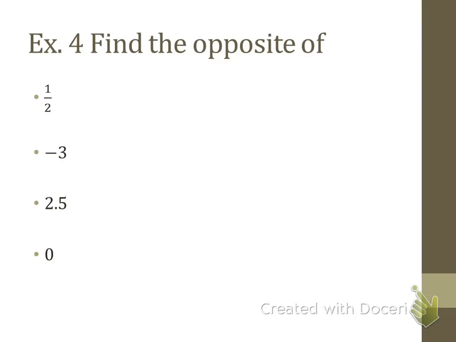So now we're kind of done with number lines. They've served their purpose. They've helped us find the order of numbers and things like that. It gives us a physical way to see where numbers lie. Okay, now what they want us to do is we're going to talk about opposite numbers.